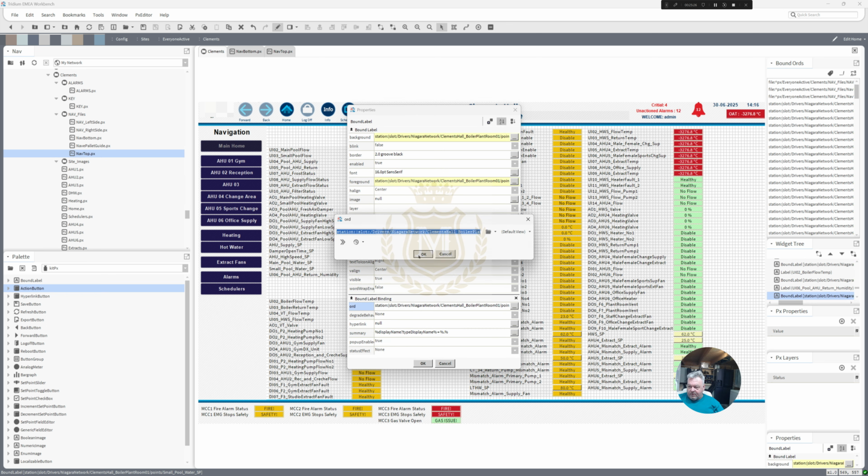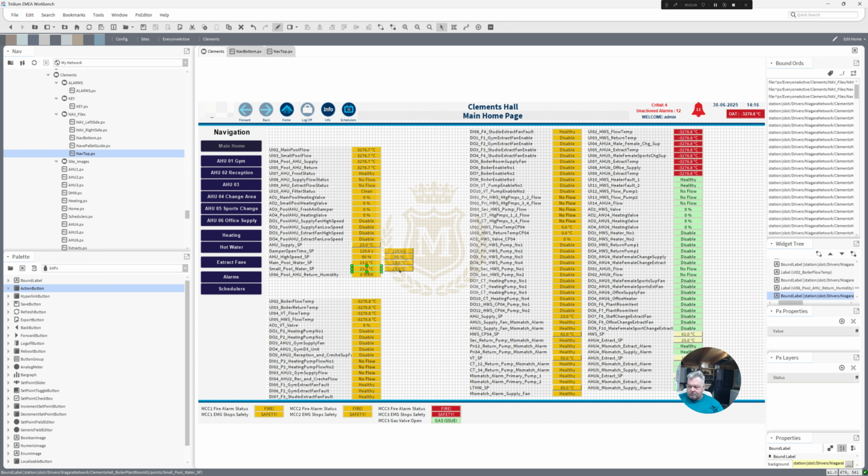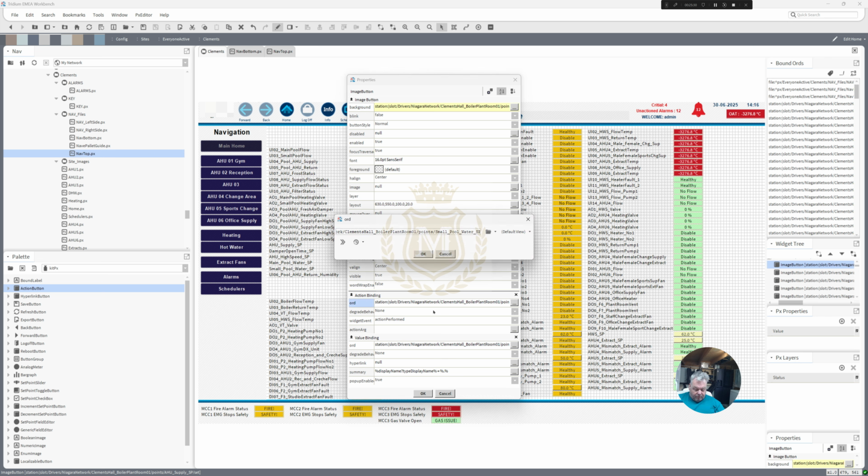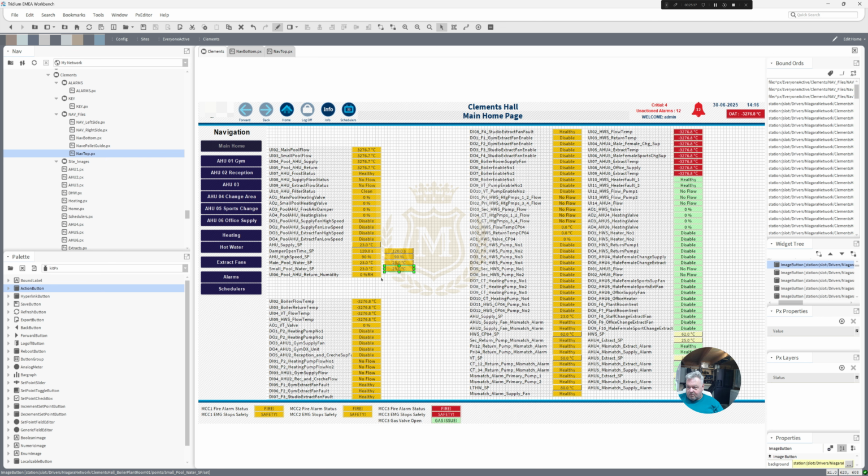Control key C, control key V, set. Take out them, paste in them, and do a save.